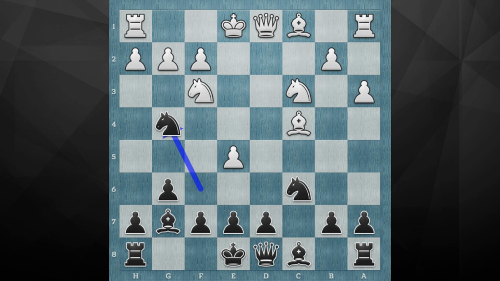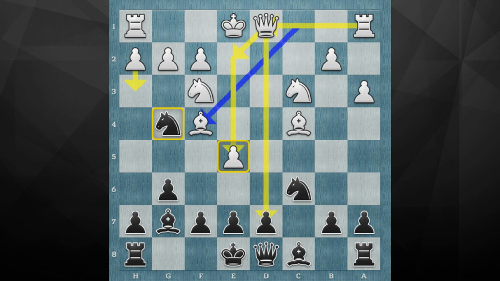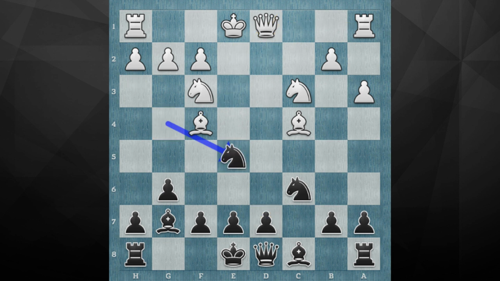After bishop f4, we need to capture on e5. Because if black does not capture on e5 immediately, white will just play queen to e2 and protect the pawn on e5, then play h3 and kick the knight on g4 back. After that, he can bring his rook to d1 and the d7 pawn might get under pressure. So black should capture now on e5 with this knight. Knight takes e5, knight takes e5.